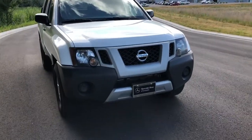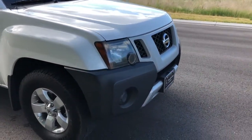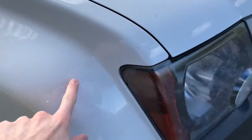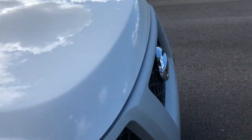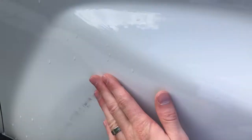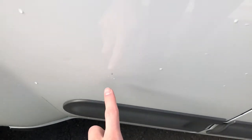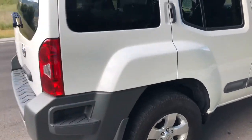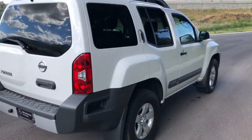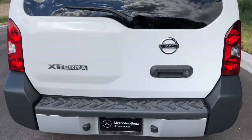I'll just do a full 360 and point out — obviously it's got a hundred thousand miles, so it's going to have some aesthetic flaws, little things like rock chips that have come and beat up on the paint a little bit. But for the most part it looks very well taken care of. It does look like there's a scuff where something got too close to it, and on the passenger door this little mark and this little mark. I don't mean to be too nitpicky, but if you're considering purchasing this vehicle and you're some hundreds of miles away, I know that I would want full transparency — so that's what we do.